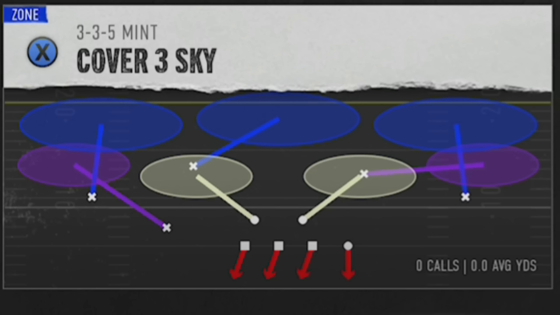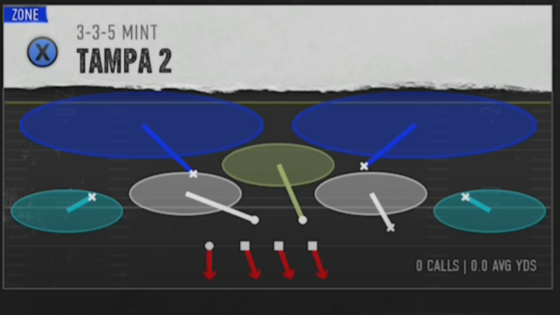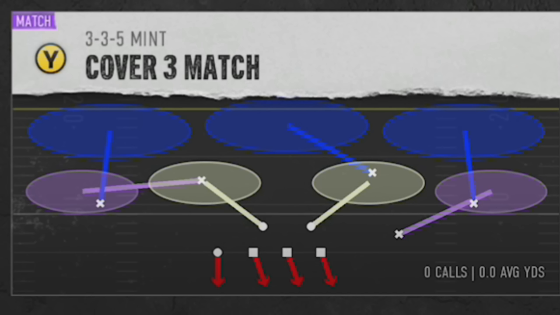Now, this is another defense that has a universal setup, which means you can use it in multiple coverages. So whether you like cover three, cover two, you just need to look for this defensive end slash outside linebacker going in a different angle that looks like this, away from the other crashing lineman, and you're going to want to make sure you flip the play in the huddle. Now, the play that I like to use is the cover three match. I like to use this defense because I think it's the best pass defense in the entire game.